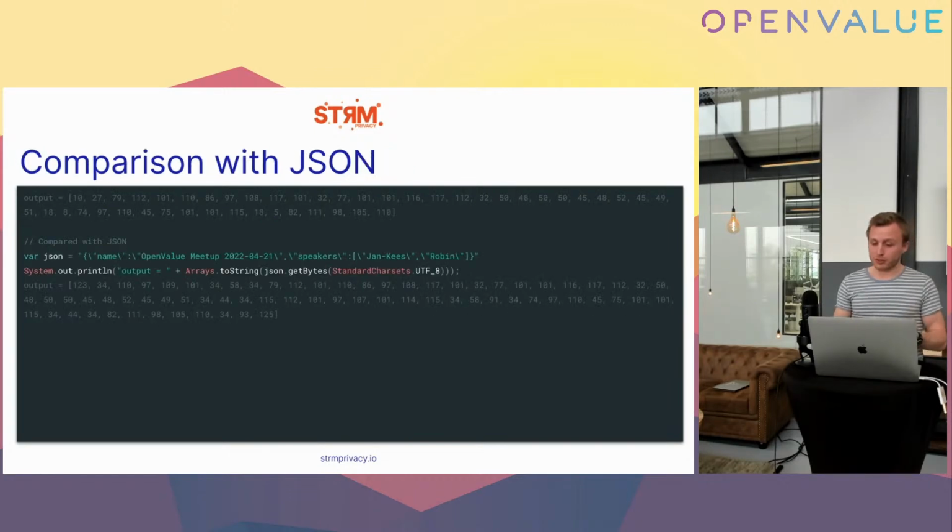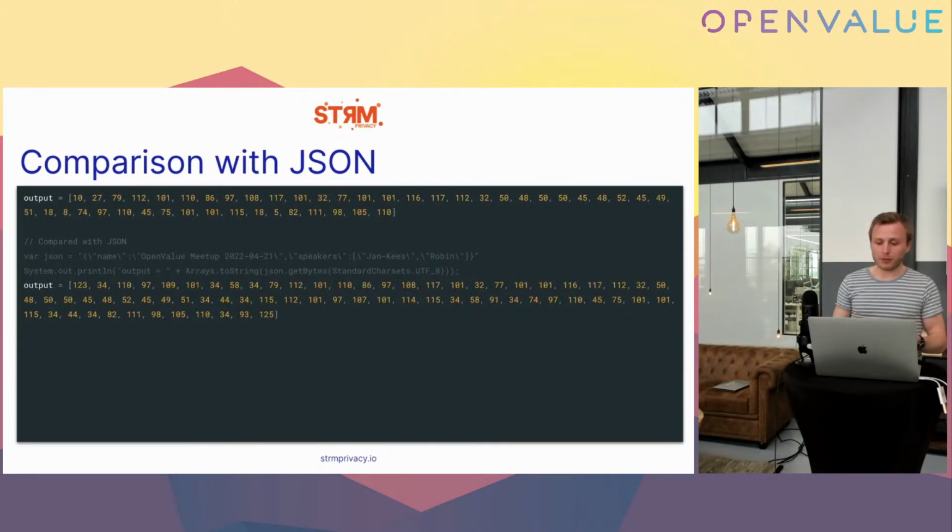So let's compare it to JSON. Here you see we have an equivalent JSON where we include the schema because that's how JSON works. And if you compare it, it's not a lot of difference here, but the bytes of protobuf are a bit smaller here. And of course, the benefits that you gain with larger messages are of course bigger.